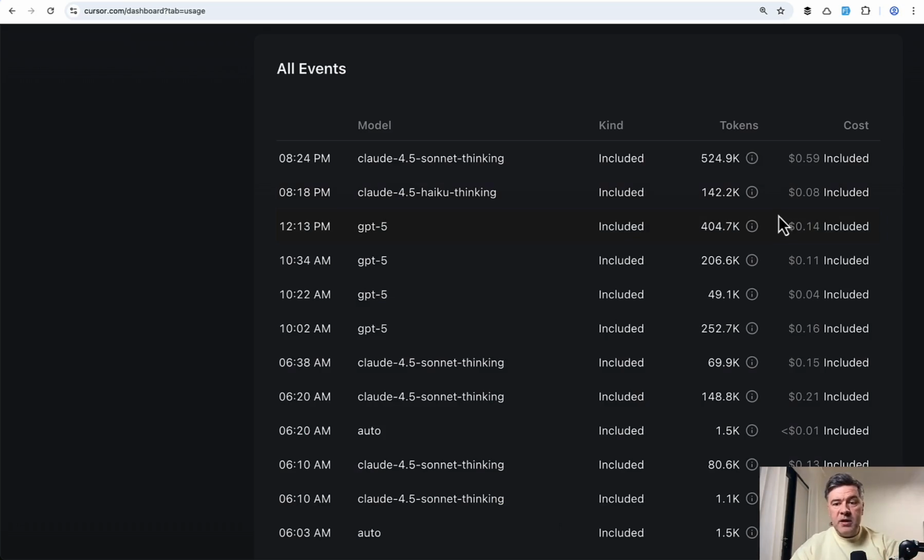Which in this case means that you would use up your Cursor plan or Anthropic plan, or whatever plan you have, much faster if you use Sonnet and much slower with Haiku. That said, I haven't tried Haiku on more complex operations, but for simple things like creating a CRUD, you see the difference. The result is almost the same in terms of quality of the code. The speed is similar, but Haiku is still faster, and the price is incomparable.